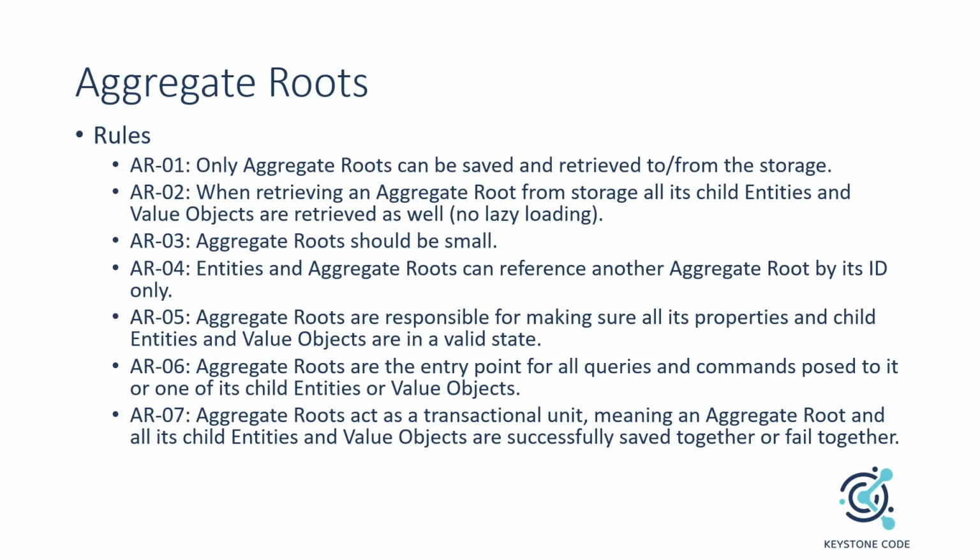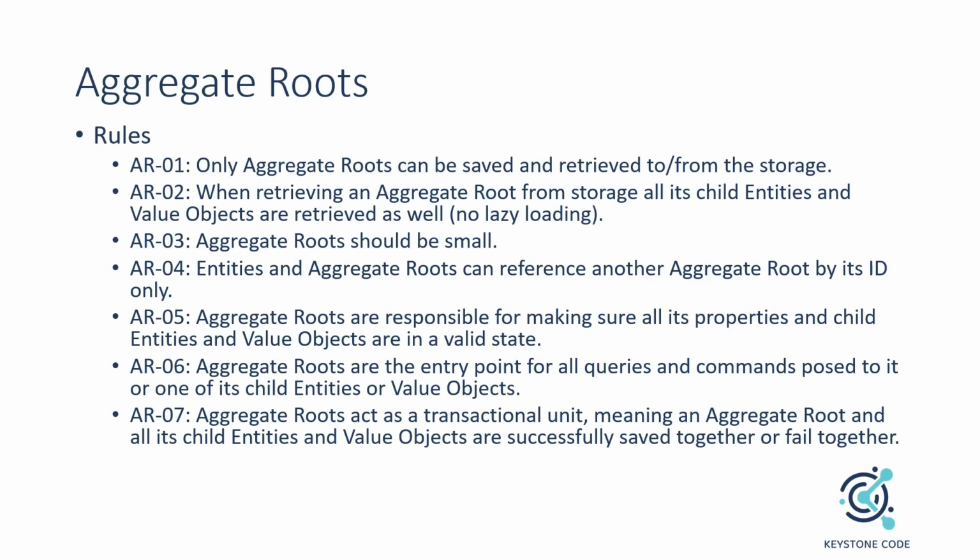So there's going to be a GUID property, the primary key, on the shopping cart that says owned by or something along those lines, and it will be the ID of who owns it. We're not going to be bringing in the entire relationship. We're not going to bring in the entire person object and represent that on the aggregate root. We're just going to have the ID to the person, and we'll see that in action.